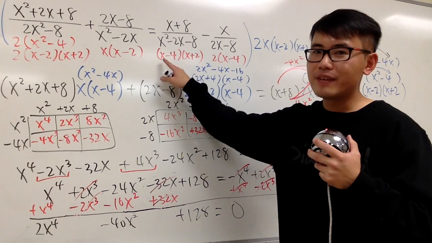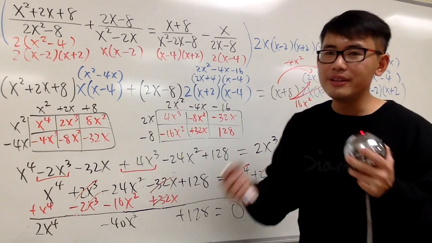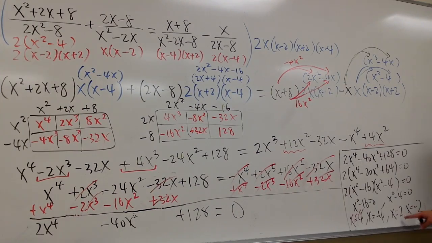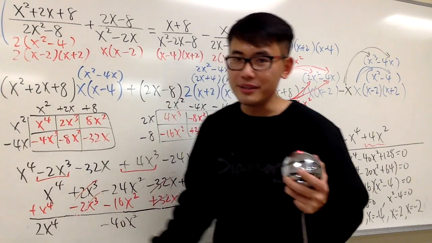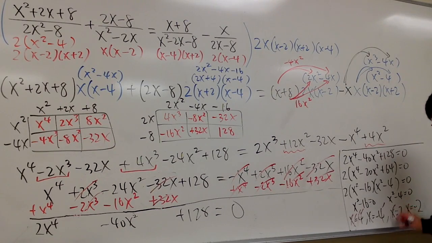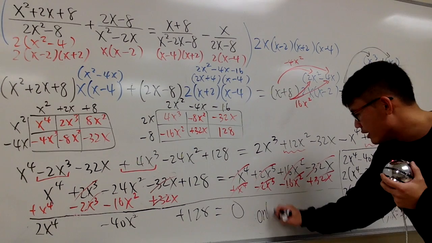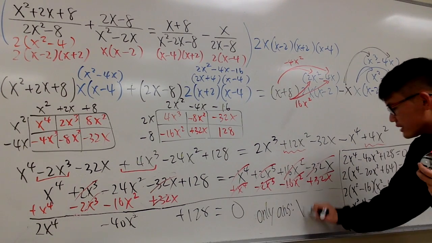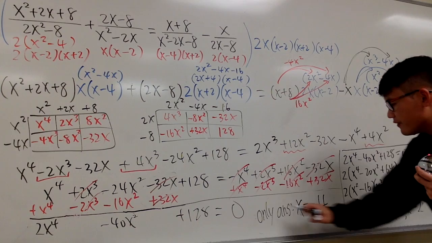If you plug in 4, you will get 4 minus 4, which is zero. A zero in the denominator. This is no good. If you plug in 2, 2 minus 2, you have zero in the denominator altogether. This is also not correct. Likewise, to get rid of this as well. The only answer is x equals negative 4.